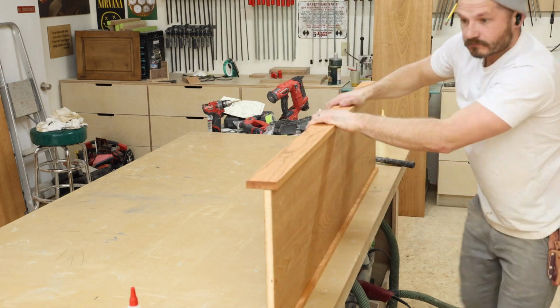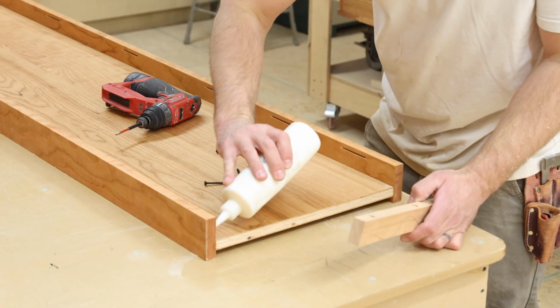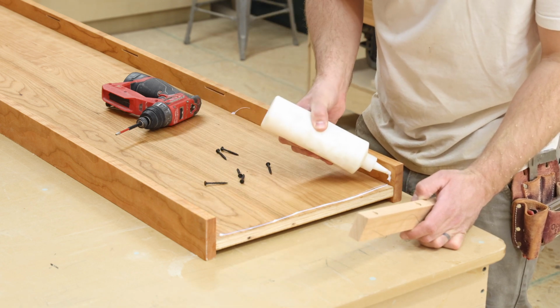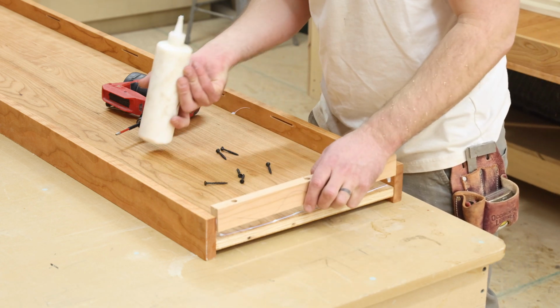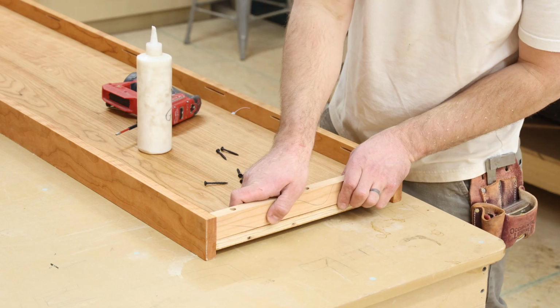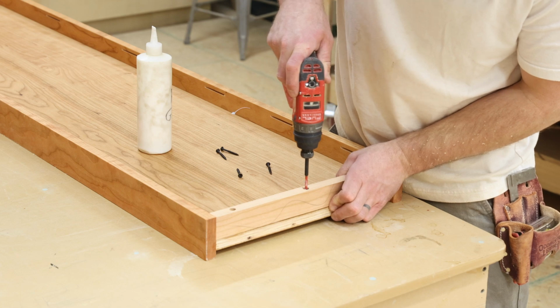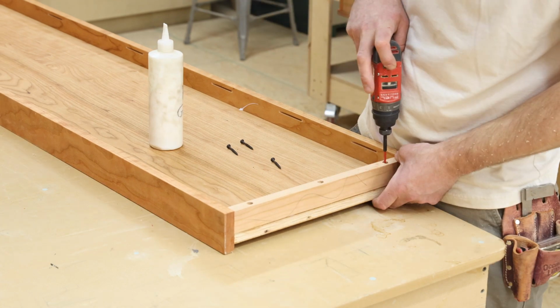Get that pressed together. You can see I got my 1/2 inch reveal at the bottom. And then these are just some extra cleats at the top. And this is what is actually going to connect my sides together up at the top. Screw that down. I did use some Rue glue.